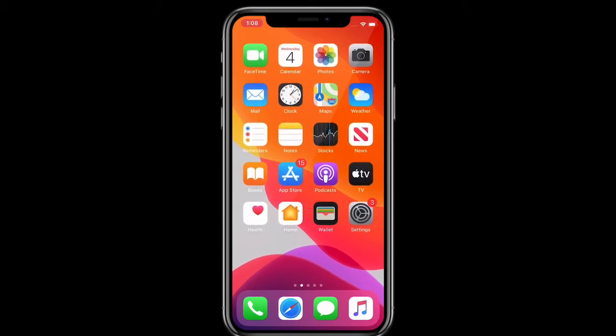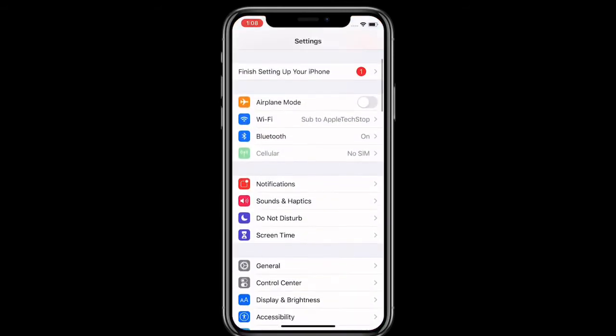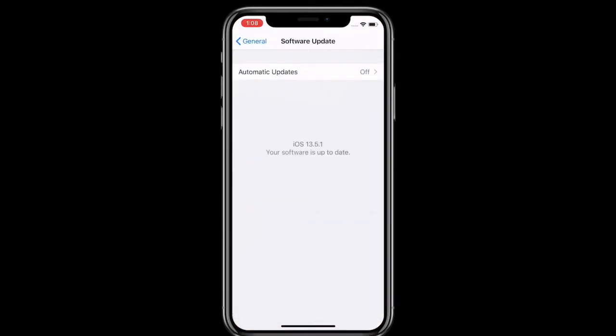But if you ever go back to your phone storage, it's going to happen again. So basically, how to fix it permanently, and also how to never upgrade by accident. You see, I go to Settings, General, Software Update, and you see it's gone. So you can't update by accident, because the update just isn't there.